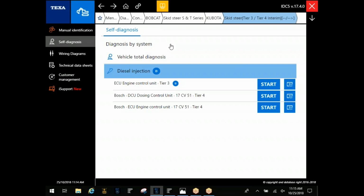Sometimes, if you had a system scan button up here, you may see that engine module come up, but not the dosing module. So you're going to want to use these buttons down here on the bottom, especially once you run through the system scan and you find out what other options you have there as far as your braking system, suspension, things like that.